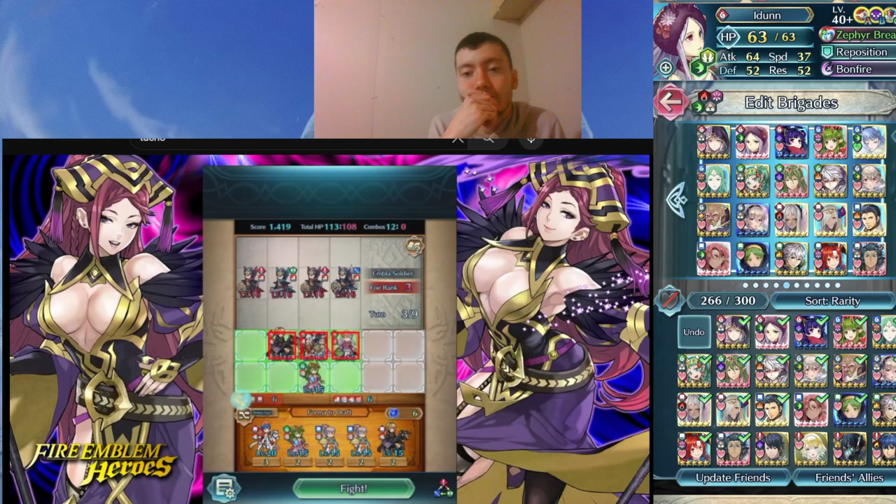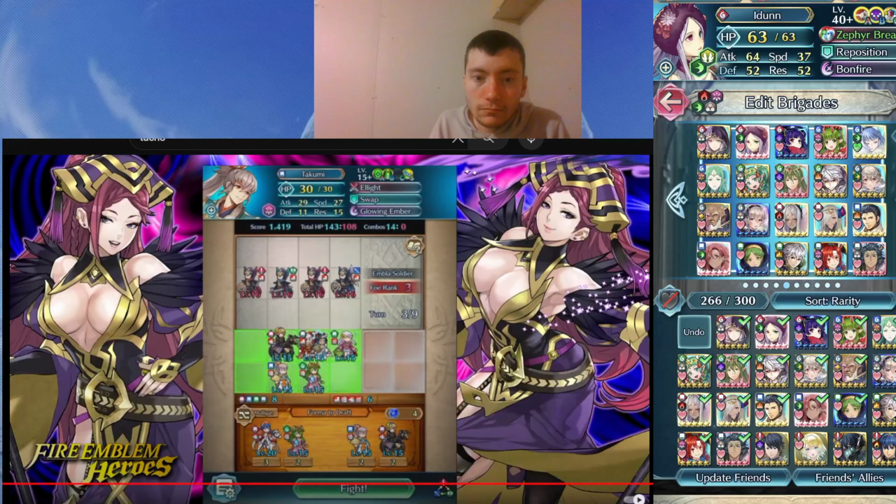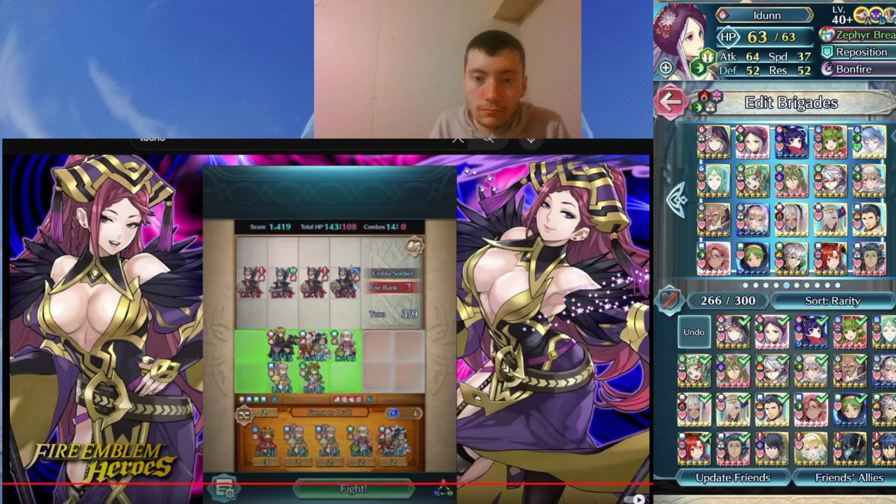We would be looking now for a blue tome unit, and we got one there. We got Takumi to show up, so we can pick him up, and that's going to give us the +8 for having one of every tome color. And for dragons, we would need to get some different color options, but we're not getting them to show up. We're getting pretty unlucky. Okay, we got Tiki there.